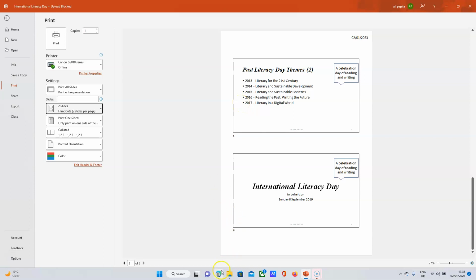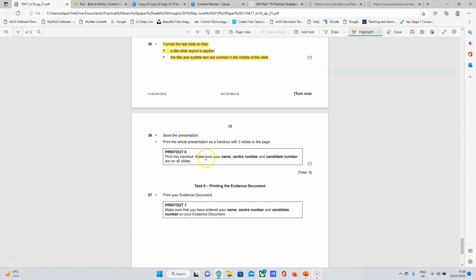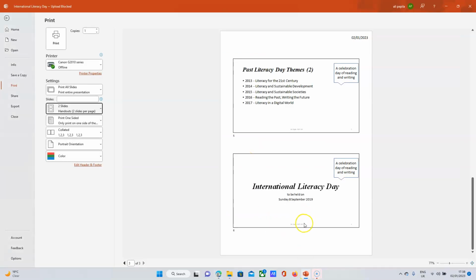And make sure your name, center number, and candidate number are on all slides. Yep, and they are on all slides. Obviously I'm not going to print this, but you will hit the print button to print your work, get your printout and put it together with the rest of your files, and that will be done with the presentation.